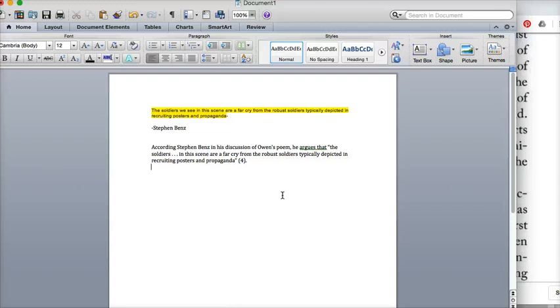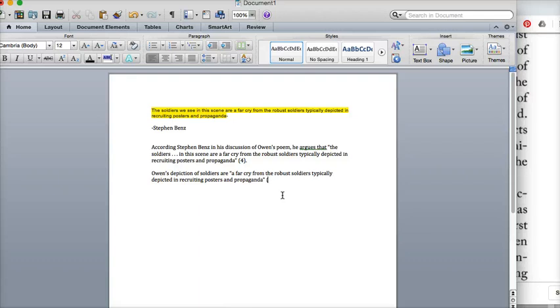You could, again, do it in other ways. So you maybe want to integrate this quotation in a different way. So you could say Owen's depiction of soldiers are a far cry from the robust soldiers typically depicted in recruiting posters and propaganda.